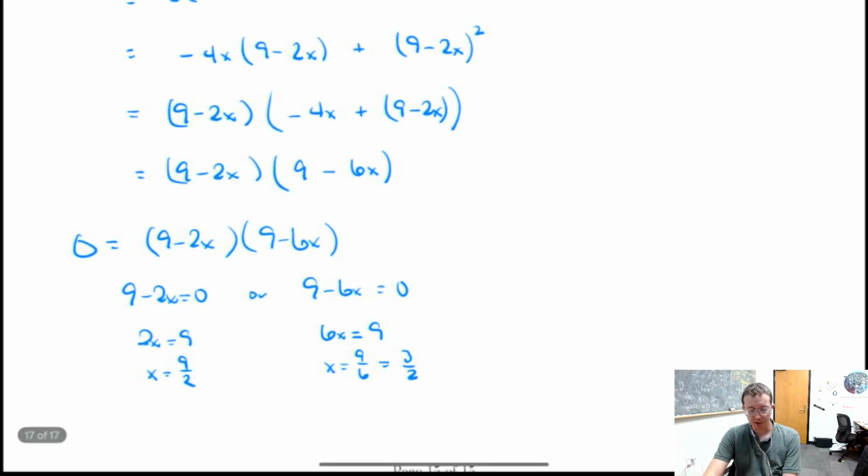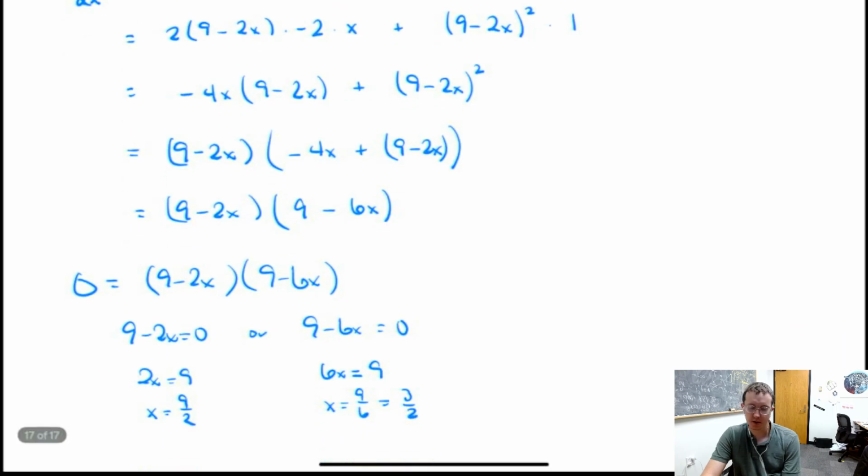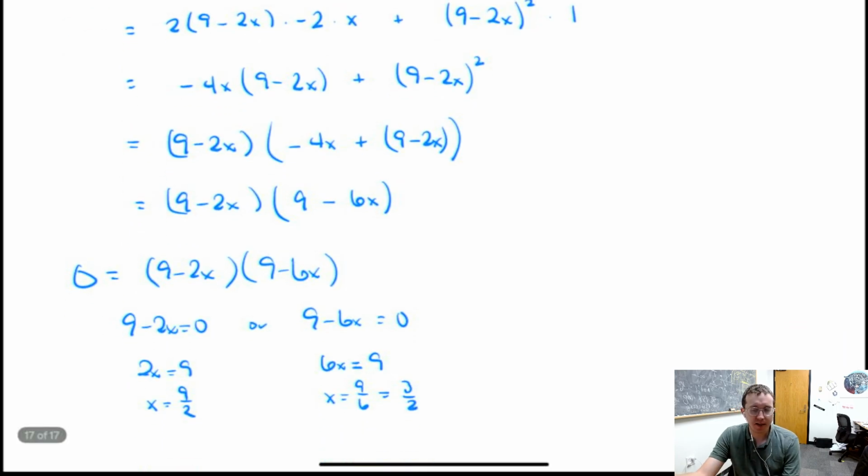So now that we have the critical numbers, we should think about what the domain of this function is. Because the way that we go about optimizing a function depends on what kind of interval the domain is. If we're optimizing on a closed interval, that's the ideal situation, because I know that absolute extreme values always occur either at critical numbers or at endpoints. So all I have to do is plug in all of the critical numbers and the endpoints and see which x value gives me the biggest or the smallest y value.